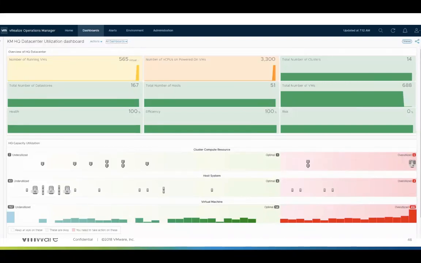Similarly, monitoring the underutilized means asking why they are underutilized, it's wastage of resources, and then moving into an optimized way of balancing the workloads between each of those hosts or resources.